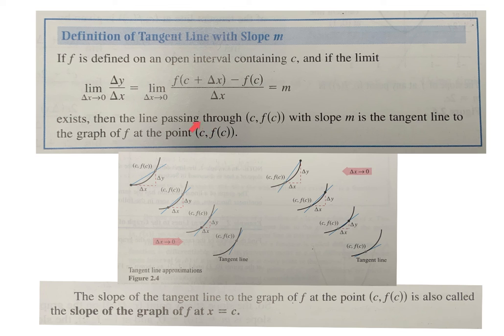All right? They said, well, we know slope is change in y over change in x. Easy enough, all right? What we want to do is make that change in x nothing. But what happens when we make it nothing? We have a denominator issue, right? So technically they're saying, okay, the function at c plus delta x, that's your y value, y2, minus the function at c, that's y1, over change in x. This is your slope definition. This is exactly what you would write for slope. You would just write it like this.